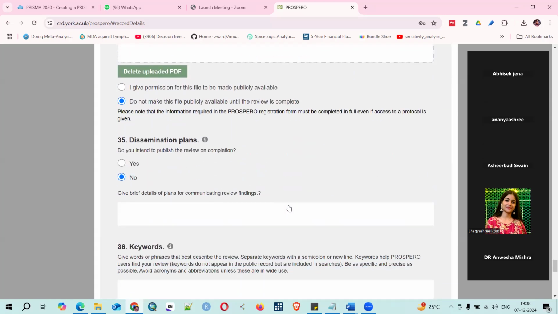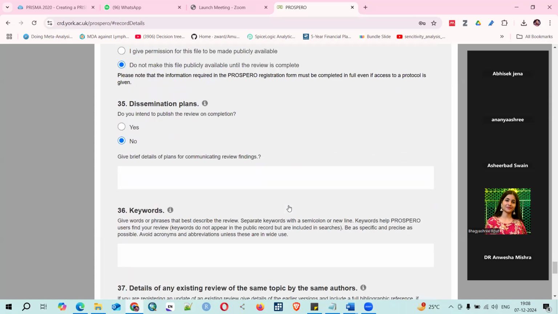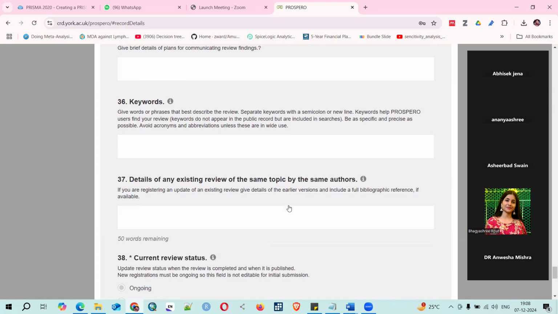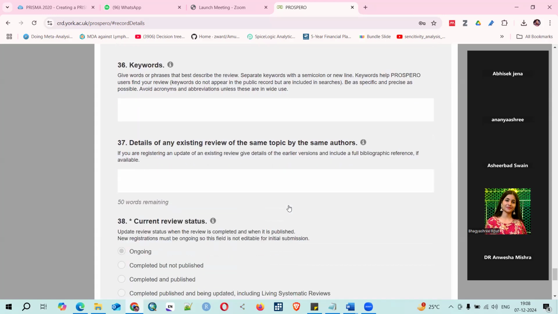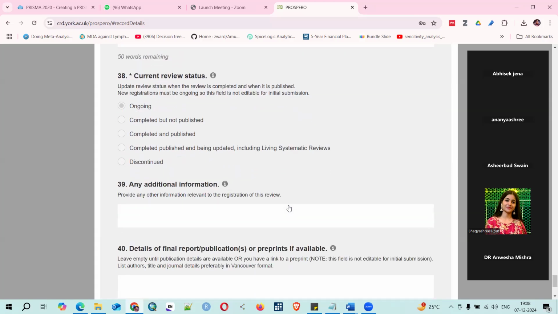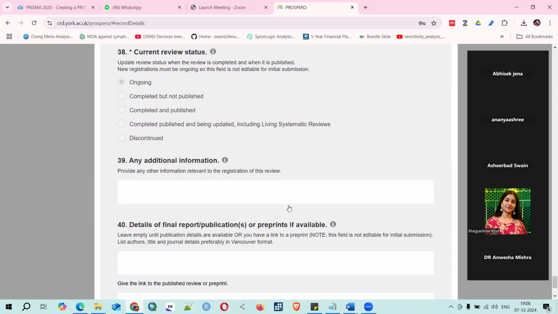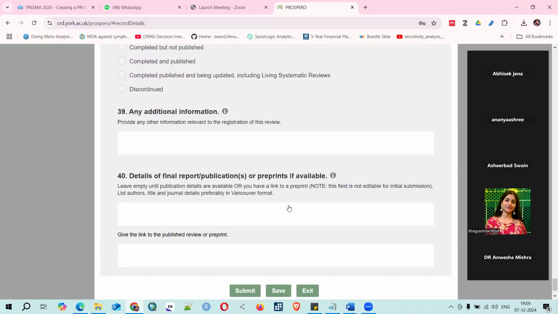Then a dissemination plan. If you know, that's fine. You can write one line on how we plan the dissemination. Then keywords. Then detail of any existing review by the same author. Then current review status. That will already be set based on your preference selection. It's ongoing. Then any additional information if you want to give, or detail of the final report or publication.